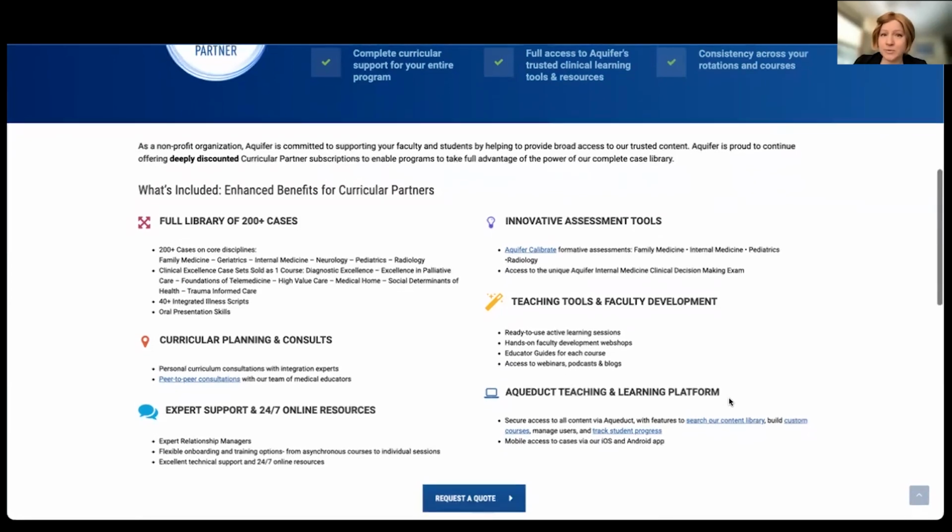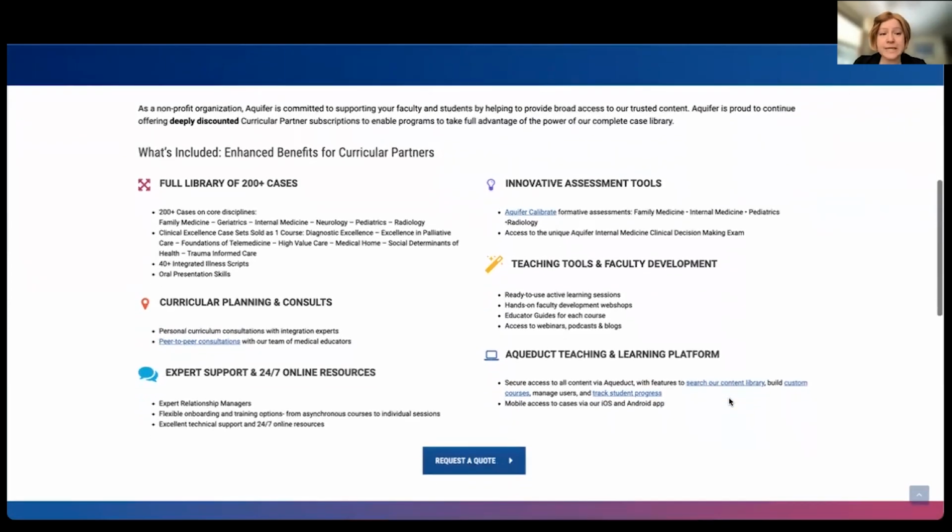There's a lot more that comes with a Curricular Partner Program too, such as curricular planning and consultations, expert support and online resources, teaching tools and faculty development, and our unique Aqueduct teaching and learning platform.